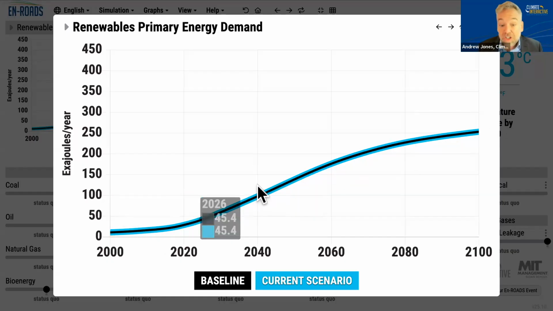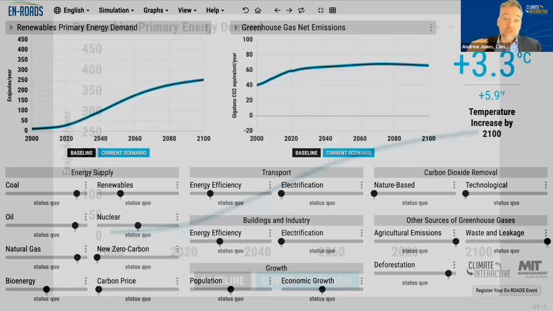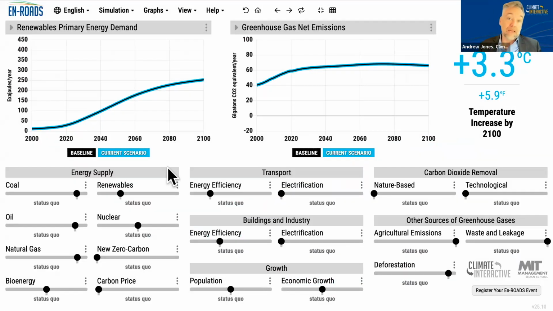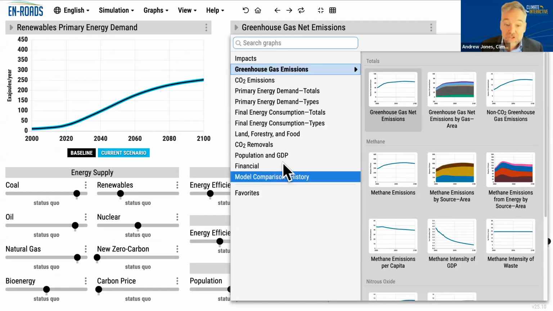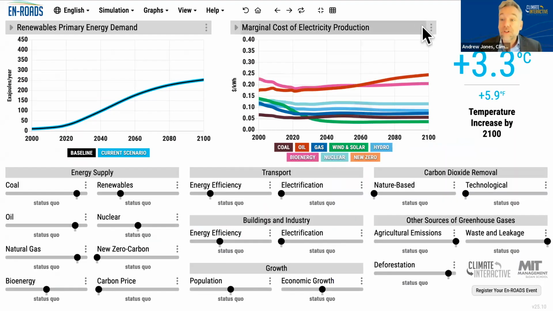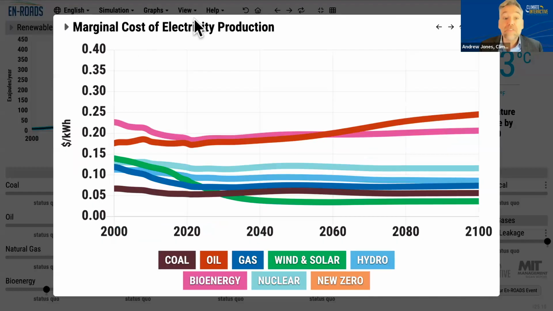Now you notice it's growing fast in these decades, but starts to slow as we run into the limits of how much can be added to the grid without baseload or storage. So we're going to explore two things. One is just going to be continuing to make it cheaper. And it is the cheapest source of electricity right now around the world. This shows the cost of electrical production, the marginal cost in dollars per kilowatt hour. You see that green line? That's solar getting cheaper and cheaper. It got cheaper than coal and gas and stays down there.